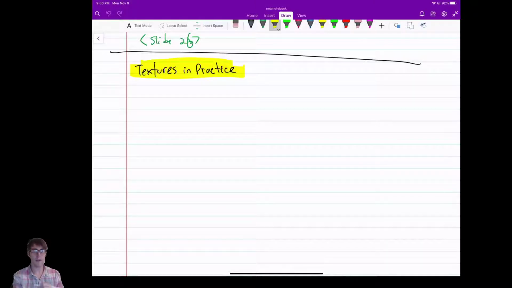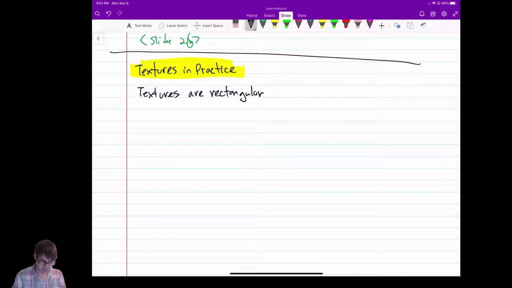Hi, class. We're going to talk a little bit here about some of the practical things of using textures, and it's kind of a grab bag of small things I think is really important to talk about. The first thing is to note that textures are rectangular, just like most rasters we come across in a computer, texture graphics are rectangular.